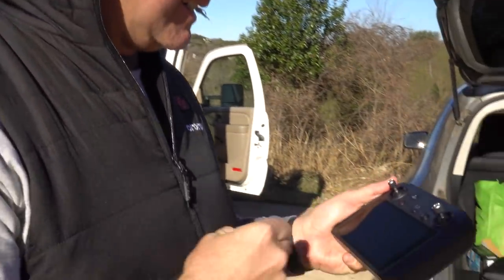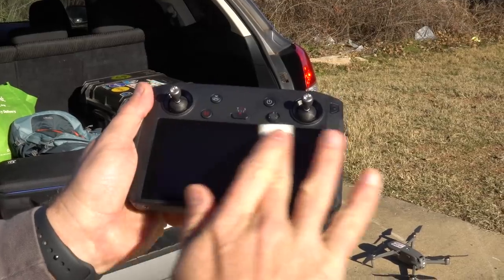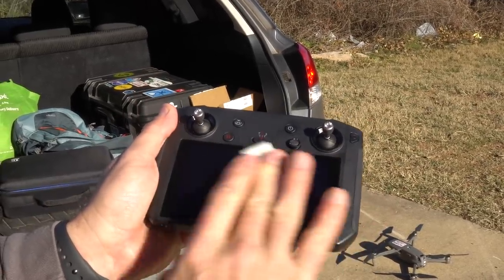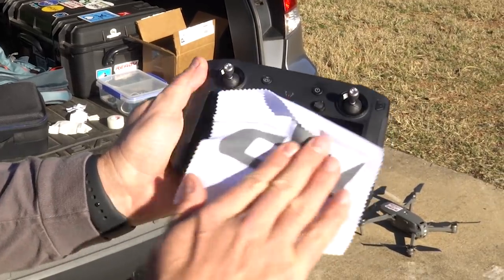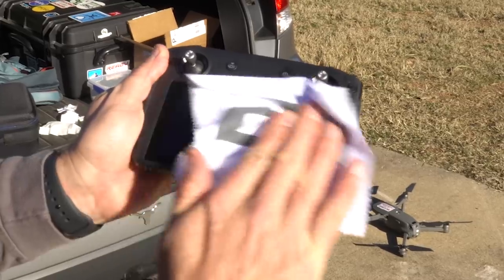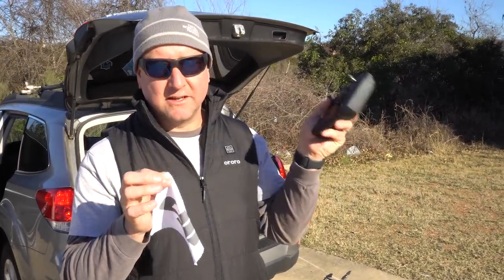One thing you'll notice with this device — just like your phone but more so because it's bigger and dedicated — you will start to notice thumbprints and fingerprints on it. So I think these little Zeiss lens wipes are a must. Just give it a wipe down, then use a chamois for the final polish. Hey DJI — here's a great idea: include one of these in every kit you sell. Great branding and it'll keep the screens clean.